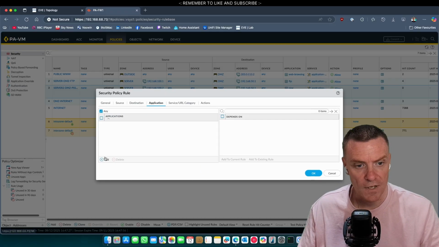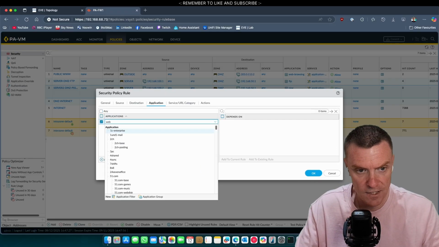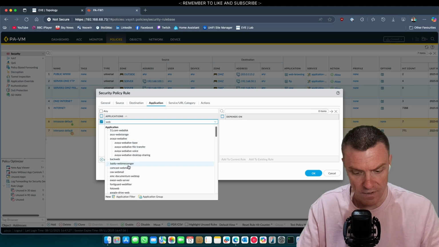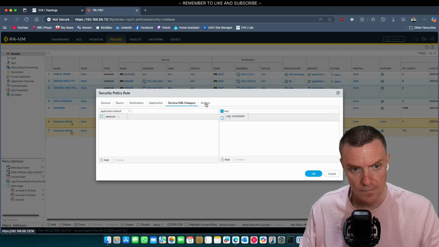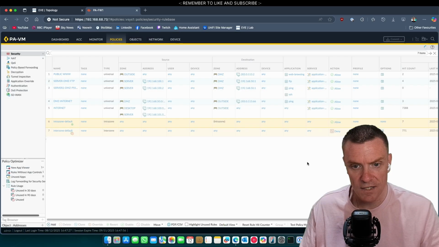Not server 1. And again, we only want to allow them to access the web server. So we'll do web browsing, which will be port 80. The rest we'll leave as is and hit apply.